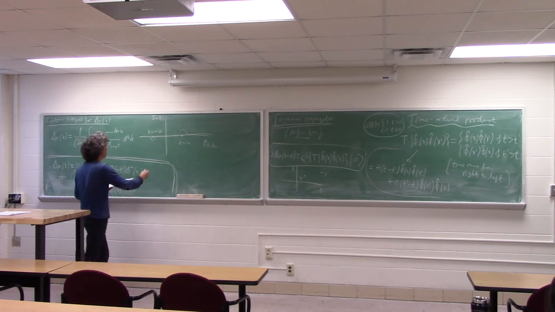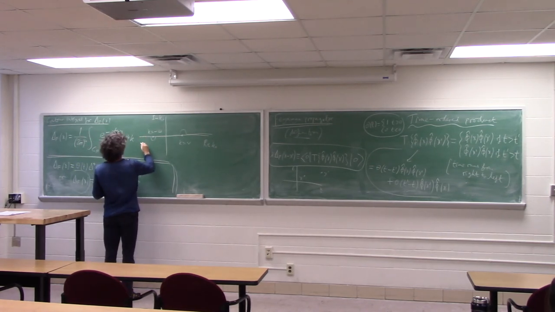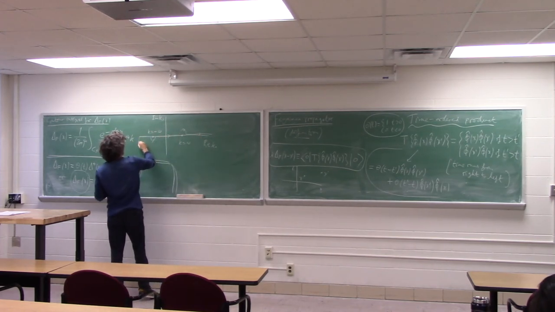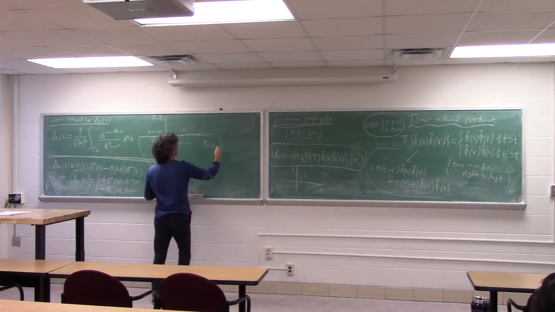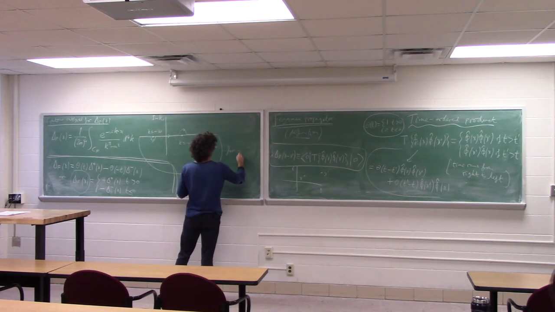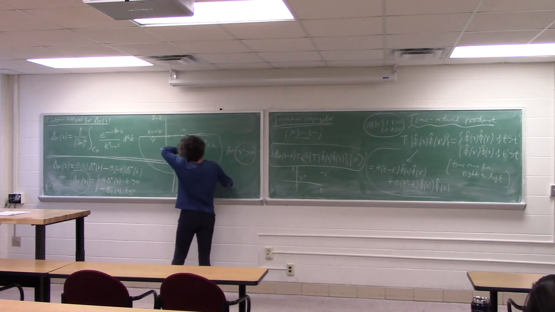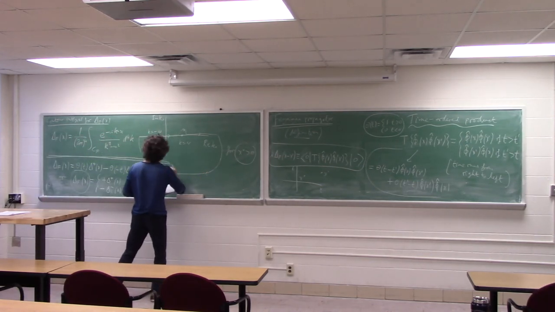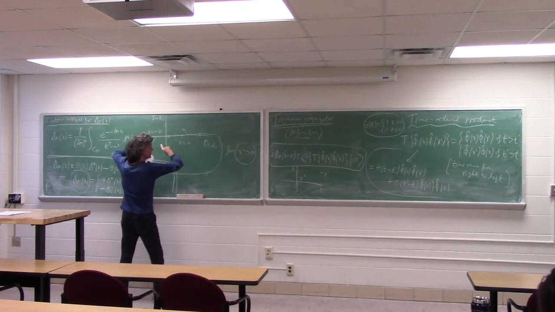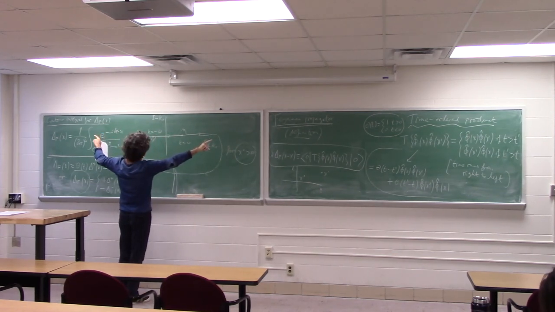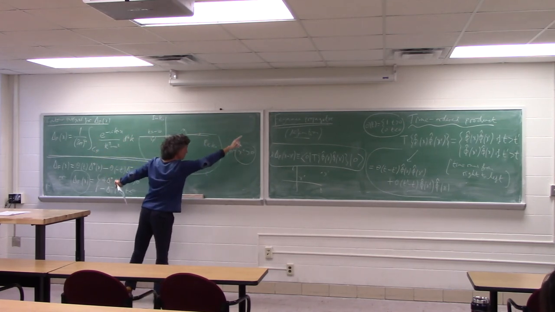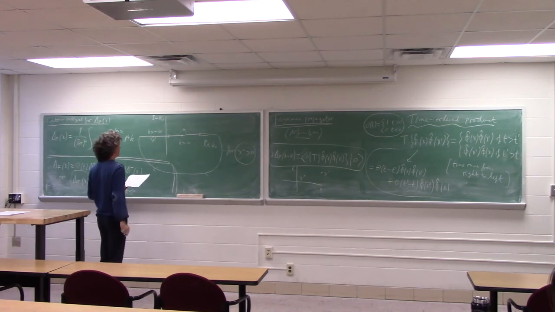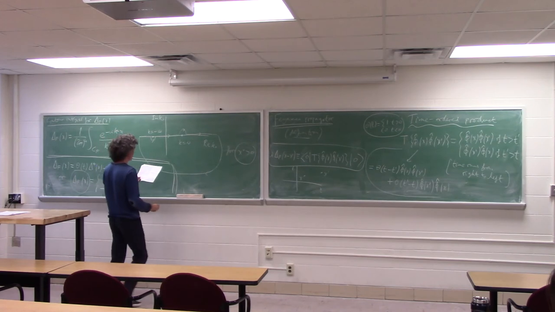Remember, the contour is supposed to be closed. So here you go this way, you're going in this direction. If the time argument is positive, the contour has to be closed. Remember, this integral is really extending out to infinity along the real line here. And then we have this semicircle, which is going infinitely big. I mean, you're familiar with this kind of thing, closing a contour in a contour integral.